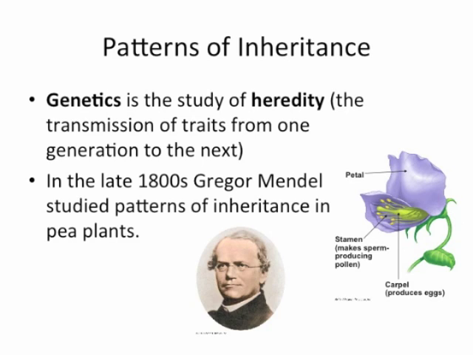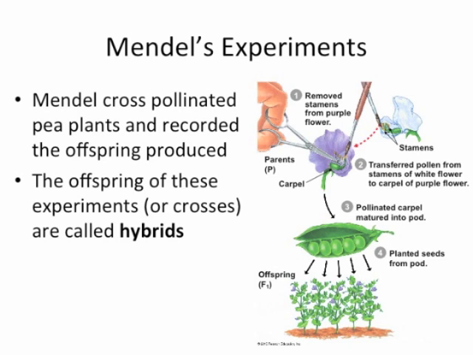We now know that he learned a whole bunch of stuff about genetics. The crazy thing about this, so DNA and our knowledge of chromosomes, we didn't know very much about it until the mid-1900s, so around 1950. So he was doing his work probably about 80 years before anybody knew anything about DNA. So you could keep that in mind as we're talking about this. We are going to talk about this from the perspective of where we are now, which is we know about DNA, but I'm going to be telling you about Mendel's experiments, which he figured out all this stuff without even knowing anything about DNA.